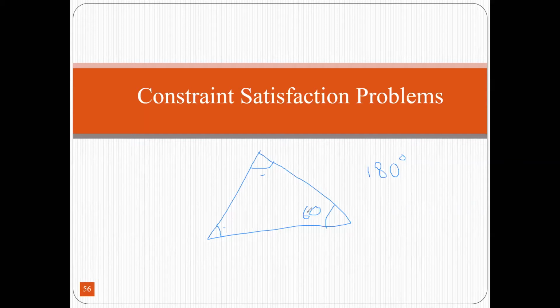Constraints articulate allowed values for variables, and finding a solution is an evaluation of these variables that satisfies all constraints. Means x plus y plus z should be equal to 180. But we have been given x as 60. So using this constraint satisfaction, we have to find the values of y and z.